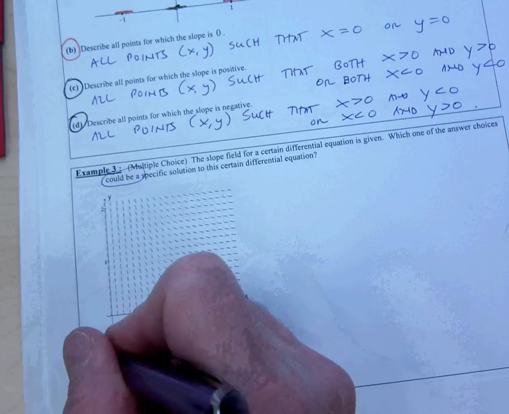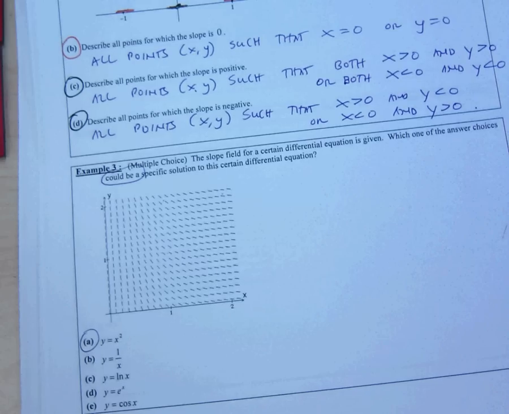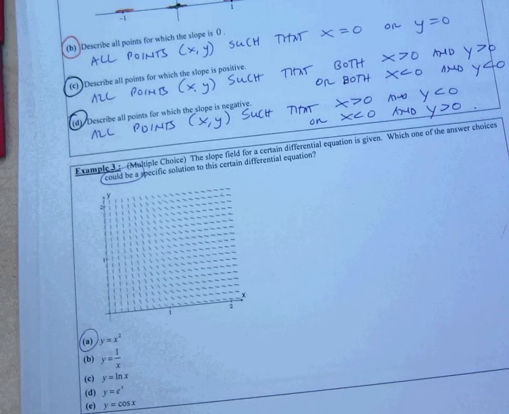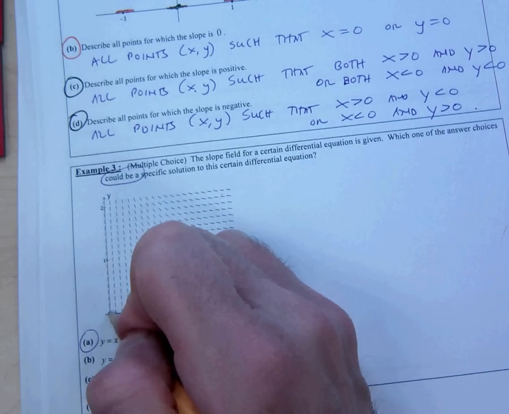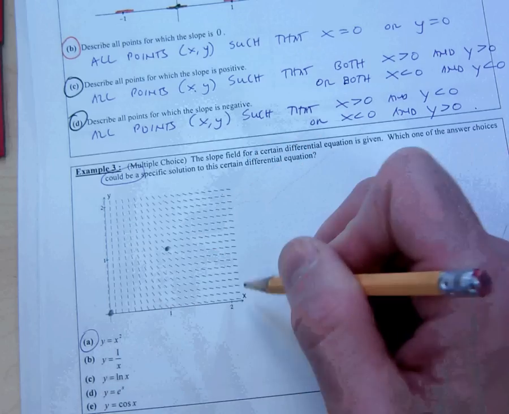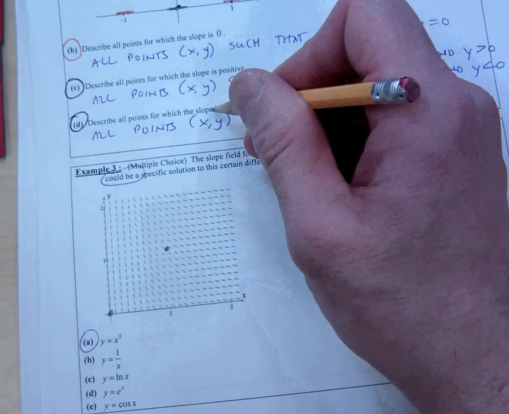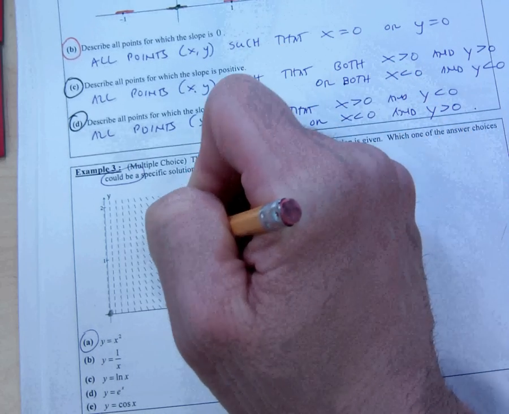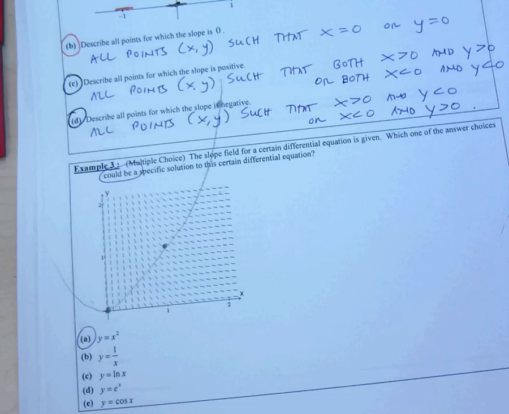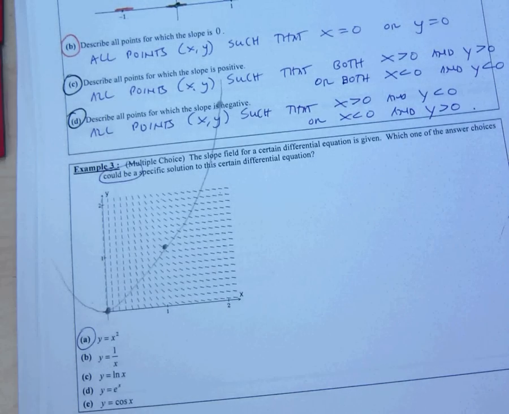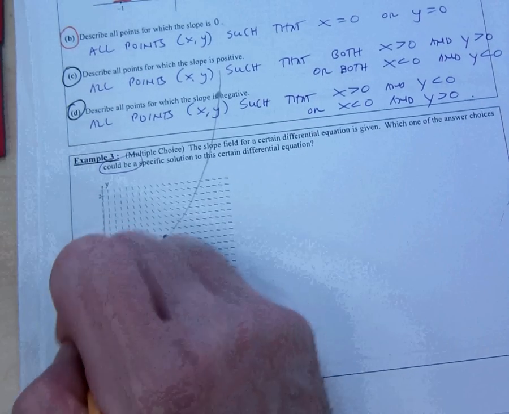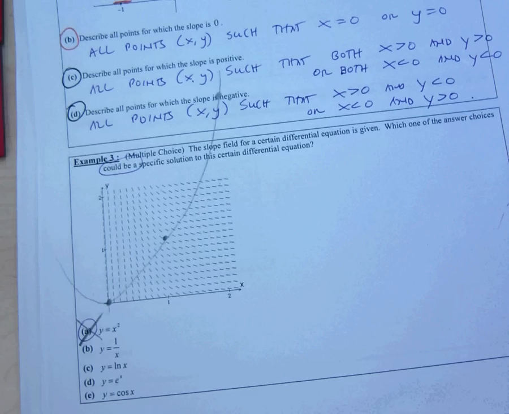So here's what I'm saying. Let's check if A would fit. What does A look like? It's a parabola going through what? Give me some points, quick. 0, 0. Let me use pencil so I can erase. So 0, 0. What else? 1, 1, and what? 2, 4. 2, 4 would be up here, right? Again, I don't have to draw the whole parabola. I'm just worried about the piece of it in the first quadrant to see if it fits. Does that look like it fits those slopes? No. So it's not A. Agree it's not A? Okay. You see what I'm doing here?